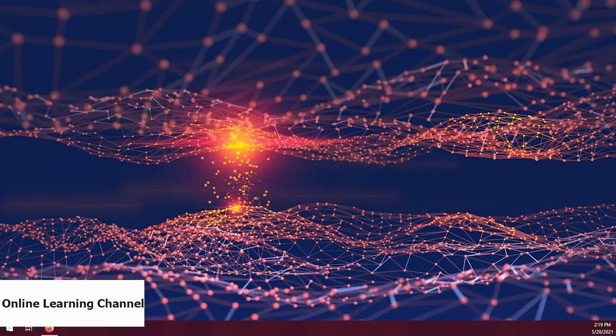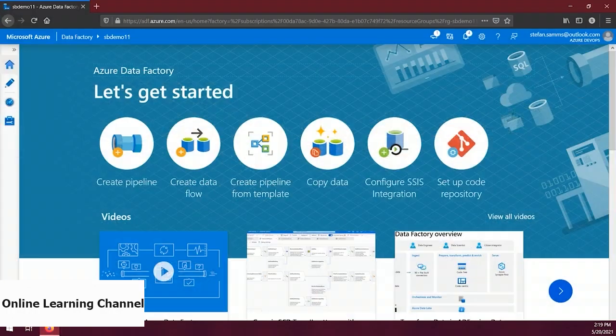In this demo, we're going to explore triggering techniques for pipelines in Azure Data Factories. To do that, we're going to use the Azure Data Factory web portal to configure triggers on the pipeline that we created in our previous demo. Okay, so the first thing we need to do is head over to our Azure Data Factory web portal in our browser. All right, so in our last demo, we created a pipeline.